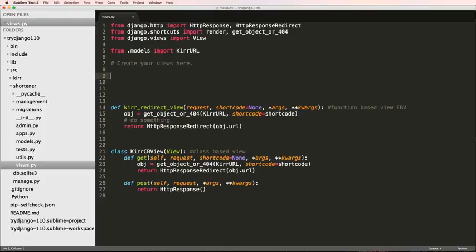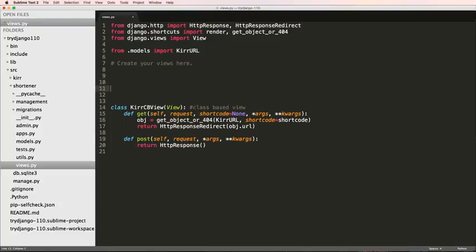In here, I'm just going to make a class-based view because long-term, that's what I want to use. In fact, I'm going to get rid of this one as well, so I'm only going to be using a class-based view here. I will show you how to do the form view on a function-based view as well, just so you have that once we get there. But for now, I'm just going to be rendering a page, just some random page.